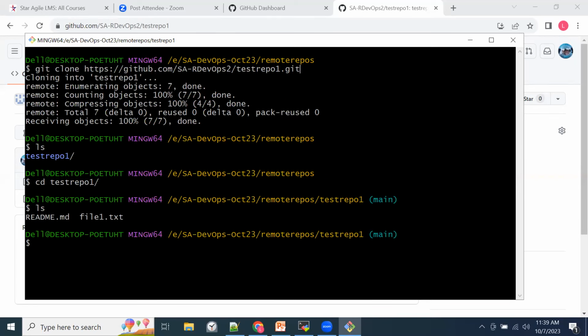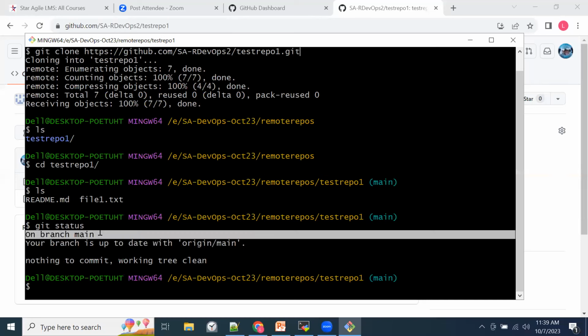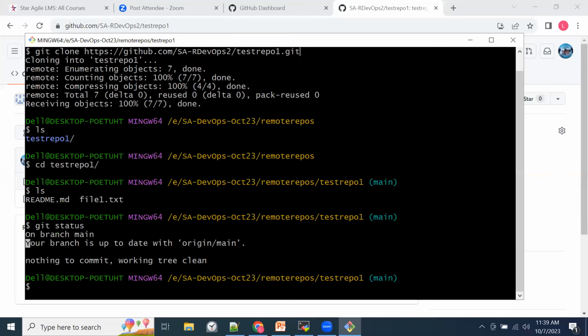So assume that I have my remote repository which I cloned, and if I say git status, you can see we are on the main branch, and your branch is up to date with origin/main. It is not just main, it is origin/main. So what does this origin mean? Origin is nothing but the alias name or alternate name for your remote server or remote repository.